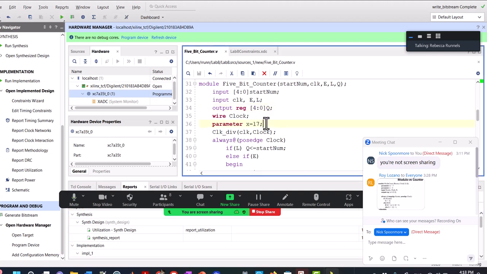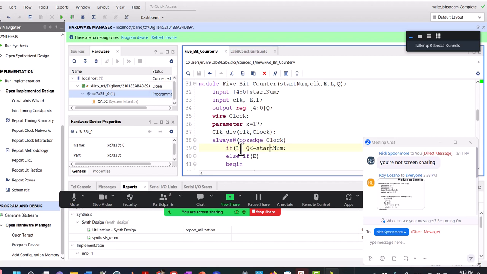It has a parameter that tells it where to stop counting. And then it's actually doing its counting on the positive edge of your clock div. So right here, whatever you name this variable, that's what you want to have there.